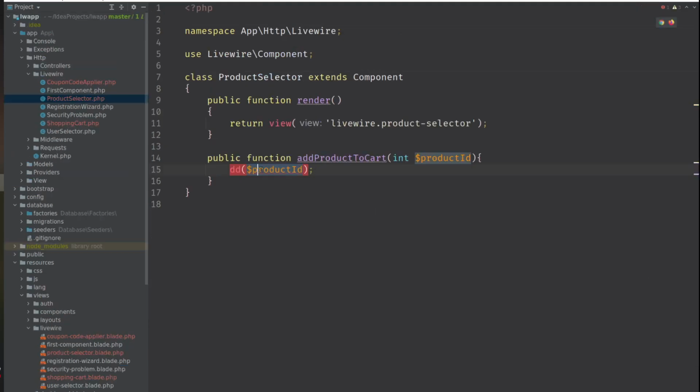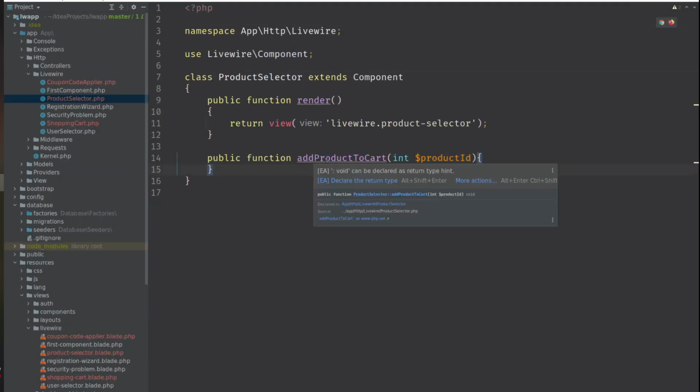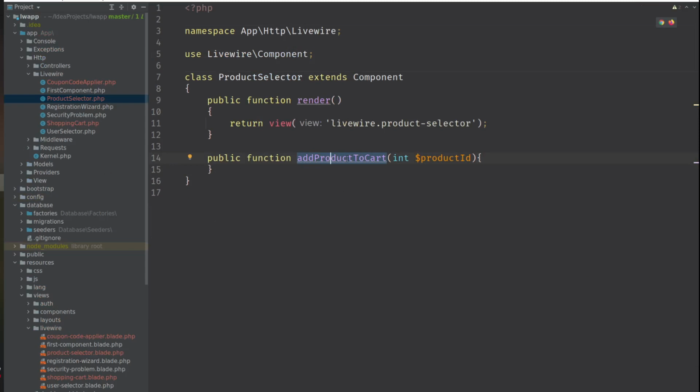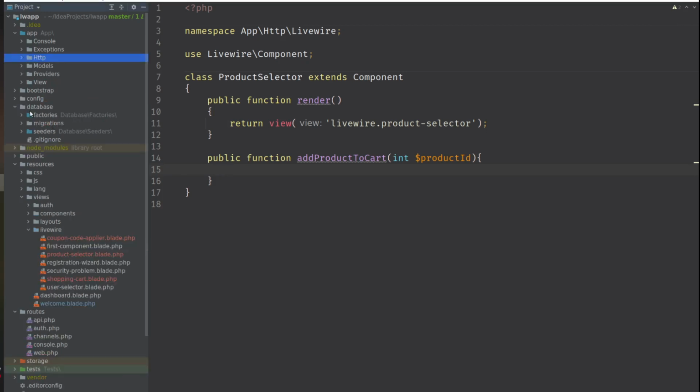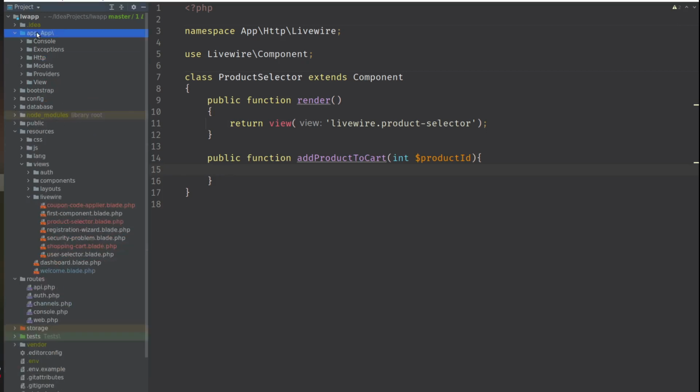So actually what we do with the ID, we just store it in the session. So you could just write it here, session store. But what we actually gonna do, I mean the session set, we're gonna create our own little class.